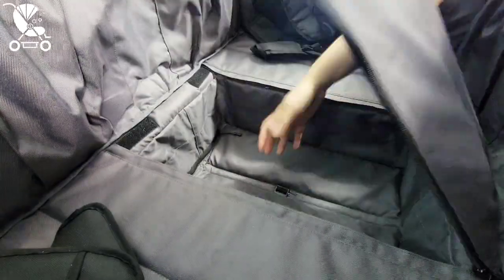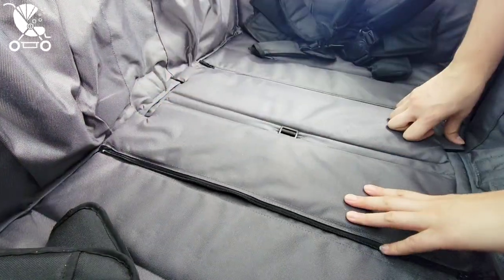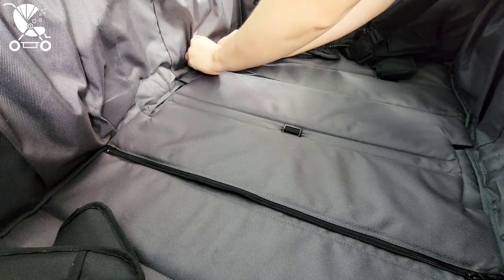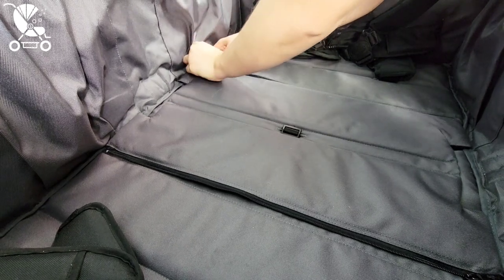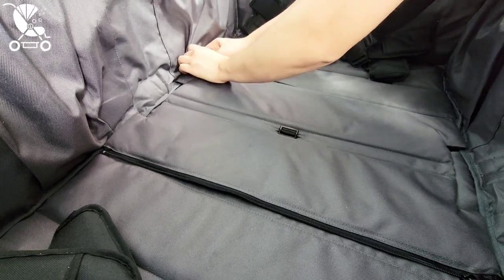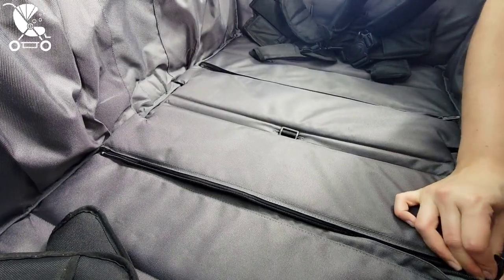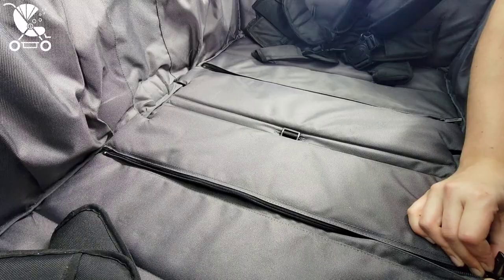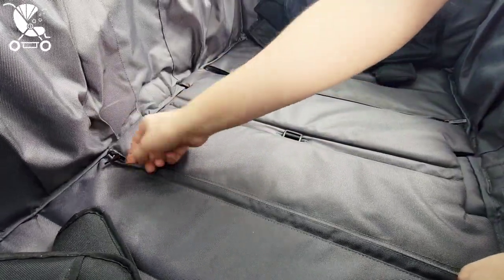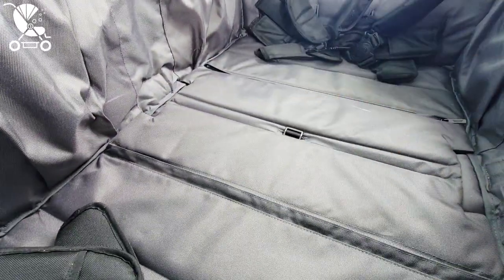For installation of the footwell, you have an incredibly sturdy footwell plate. You thread the folding strap through to that plate and attach the velcro, then do the zippers. The first one can be a bit tricky if you haven't done it in a while, but once you get the hang of it the next one is a lot easier. Having an optional footwell is amazing — not only because it allows for naps on the go, but because some kids just don't prefer footwells. This plate is so sturdy and not flimsy like some of the other optional footwells I've seen.